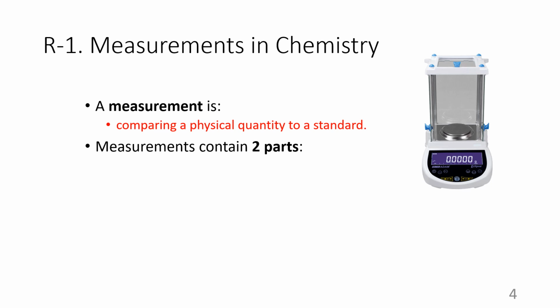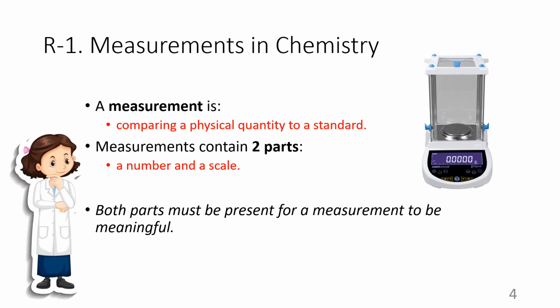When I record a measurement, it always needs to contain two parts, and those two parts are a number and a scale. Another term for scale is units. And so in chemistry, we always emphasize that when you report an answer, you always need to report that answer with units. An example I like to provide to students to explain how important units are is if I were to say, I am 70. Students in the classroom would look at me and say, no, you're not 70. And I would tell them, yes, I'm 70. Well, 70 has no meaning unless I provide units. They were assuming the units were years old, but actually they were kilograms. So when I say I am 70, I am being truthful, I am 70 kilograms. So again, you need to have your number and your units in order for your measurement to be meaningful.